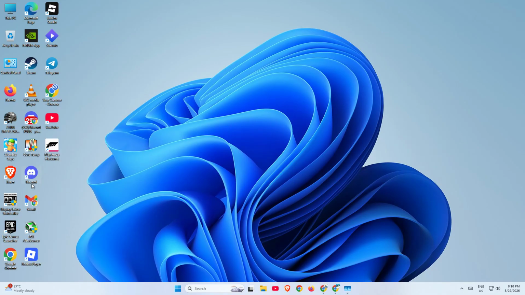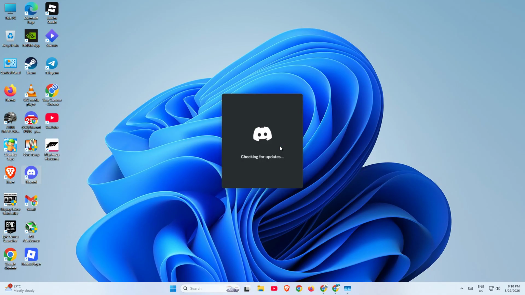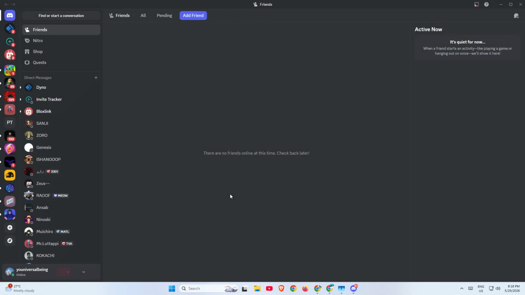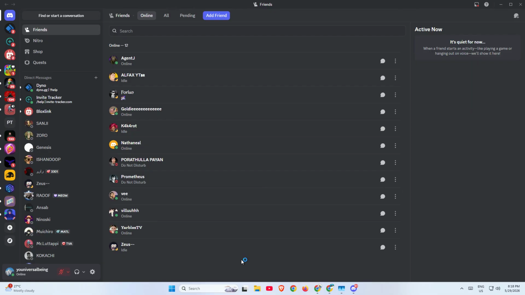After that, open Discord again from your desktop, taskbar, or Start menu. Give it a moment to load and see whether the crash still happens. In some cases, just ending the task and relaunching the app is enough to fix the issue, especially if Discord got stuck during startup or an update. If Discord opens normally now, that's a great sign. If it still crashes, don't worry. We've got one more important fix to try.